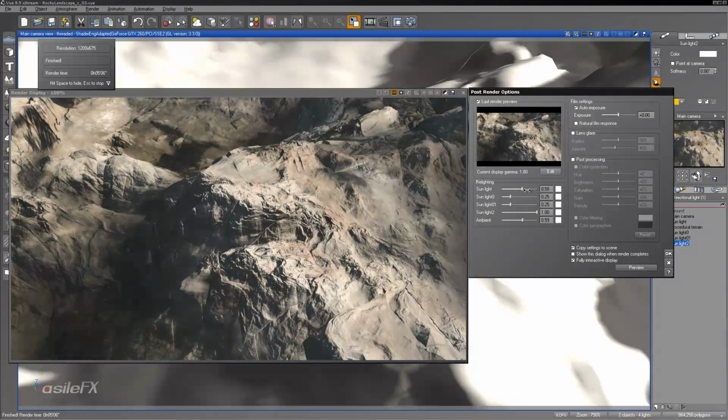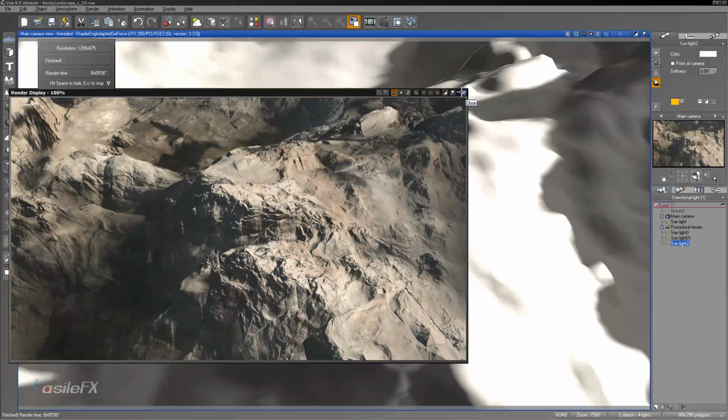So it gives you the best of all of the different sunlight shadow options and different ratios, and allows you to mix that together and make something that looks exactly the way you want it. So relighting is really useful for that.